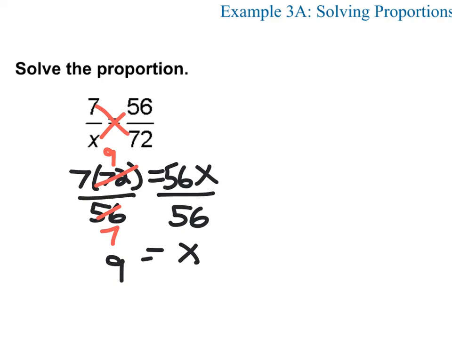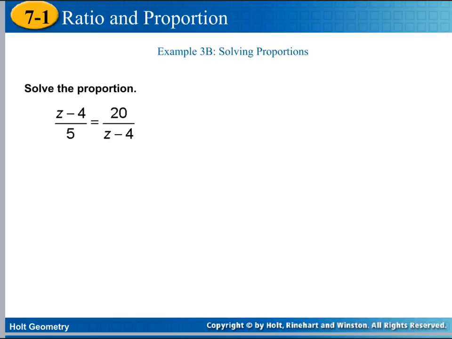That's all that's left. That's the same answer I would get if I did 7 times 72 and then divided by 56. So I'm going to write this with x on the left because that's usually the way we write it. So x equals 9. That is my answer. Of course, we're not in sixth grade anymore, so our expressions, our ratios are going to get a little more complicated when we solve these proportions.